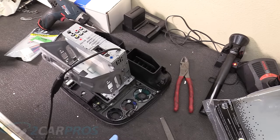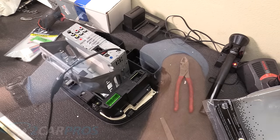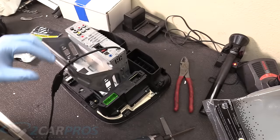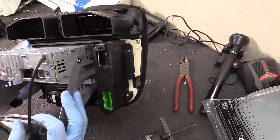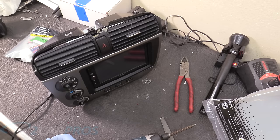Okay, we need to put these HVAC controls back in. That's pretty easy. Just those three Phillips screws that we removed earlier. There we go. Three Phillips screws holding the HVAC controls in are back, and then we can put the knobs back on. And the knobs are just the inverse of removing them.